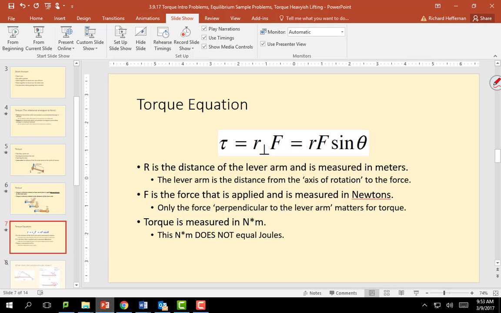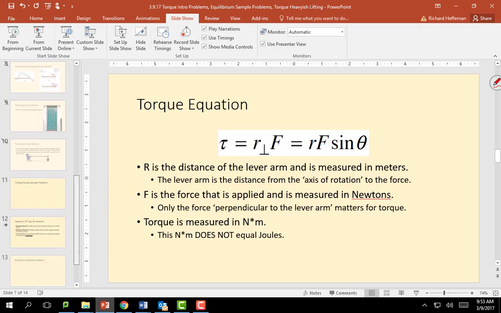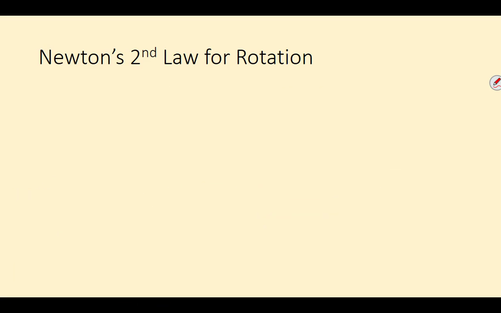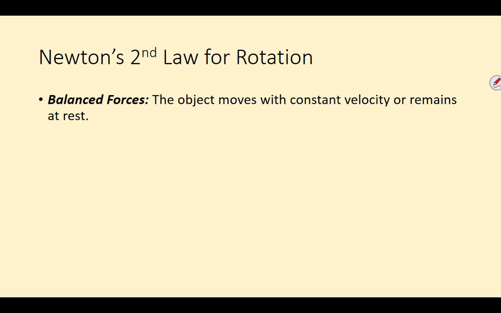More to this torque stuff? Oh yes, there's more to this torque business. Newton's second law. Have we talked about Newton's second law yet? Yes. What were balanced forces? No acceleration. Balanced forces implies constant velocity, or the thing remains at rest. It's either moving with constant velocity or remains at rest.